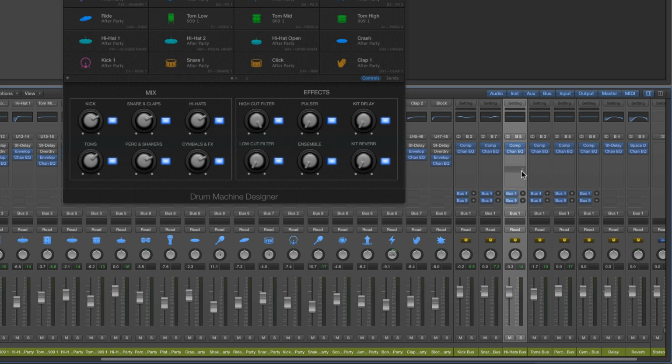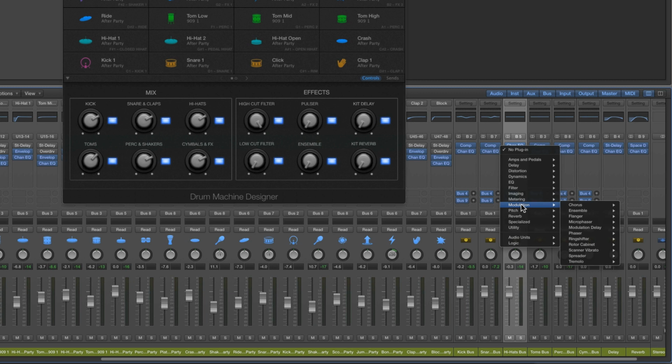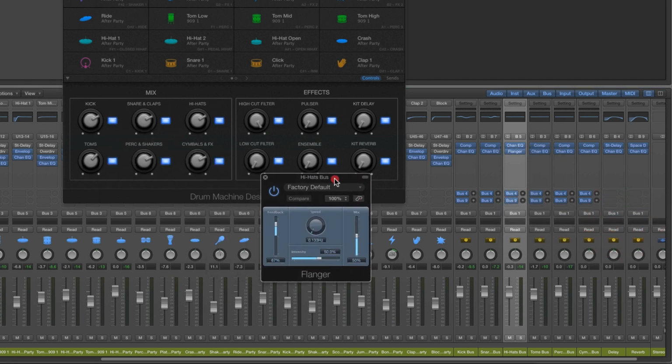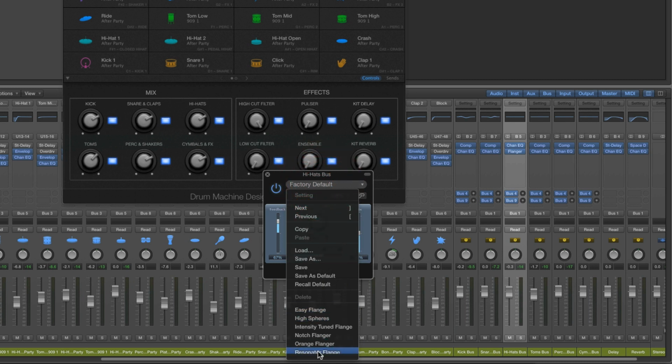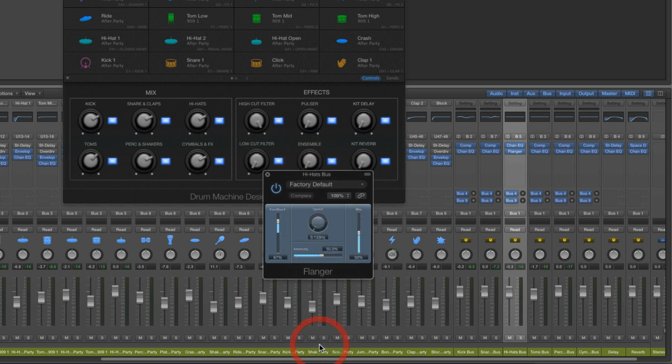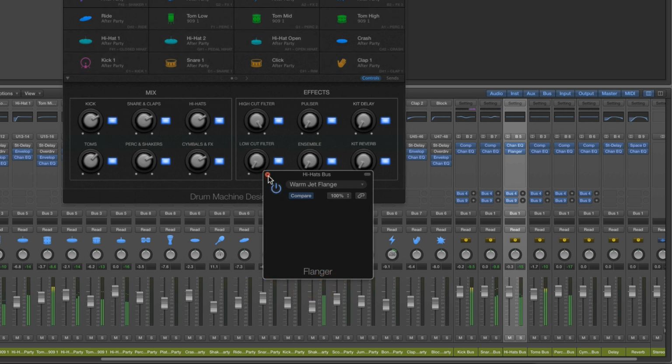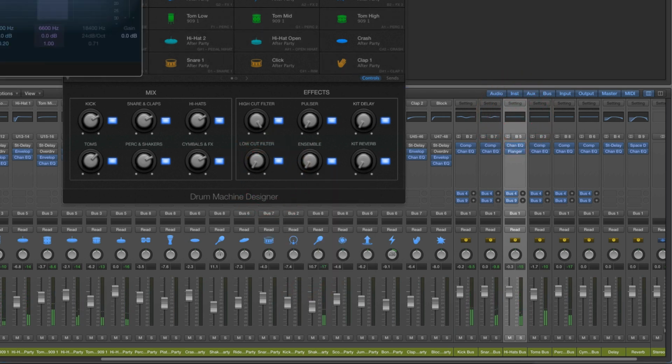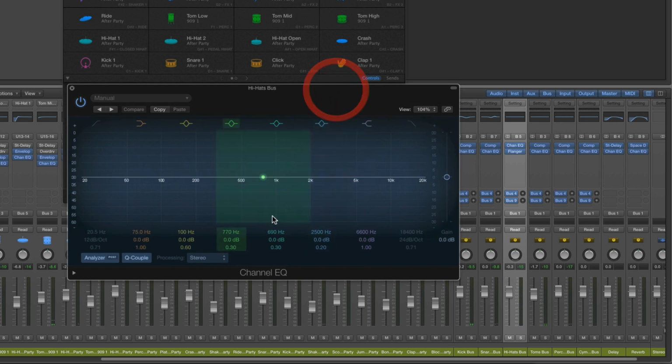On the hat submix, I don't want compression. I'll take the compressor off. I'll bring the EQ up, and I'm going to have a new plugin. I'm going to have flanging on my hi-hat submix, so I've got a flanger on there, and have some flanging like that, and then I'll EQ the hi-hats submix as well.